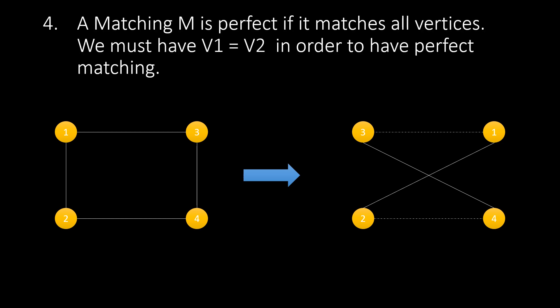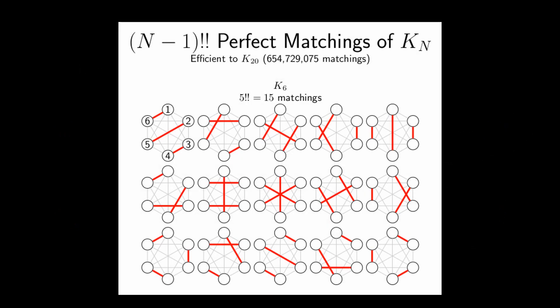Extension to the same property is a perfect matching, where the number of vertices in set 1 is equal to 2. This diagram shows the perfect matching for a graph with 6 vertices. There exist 15 perfect matching for the same.